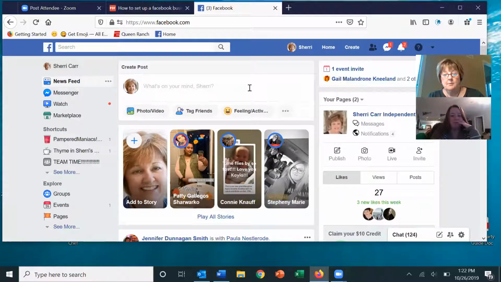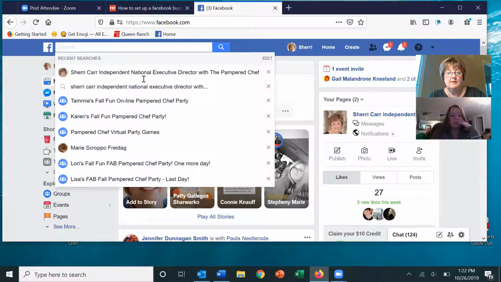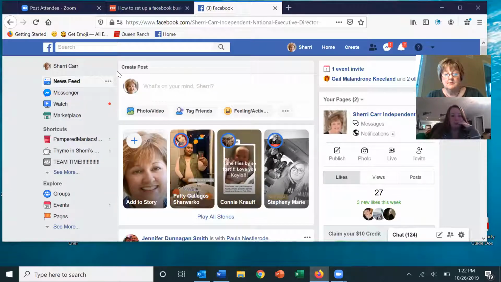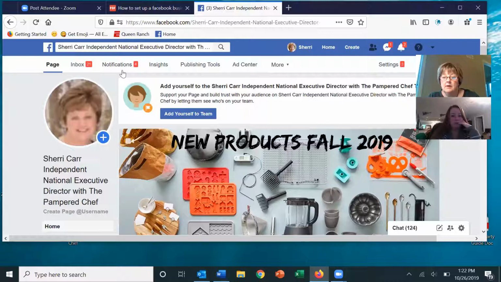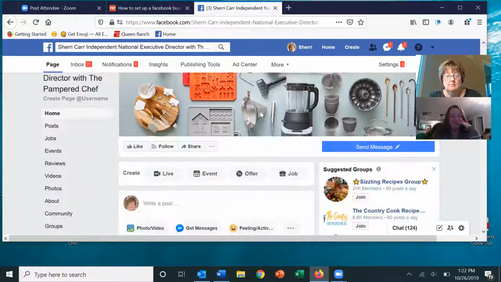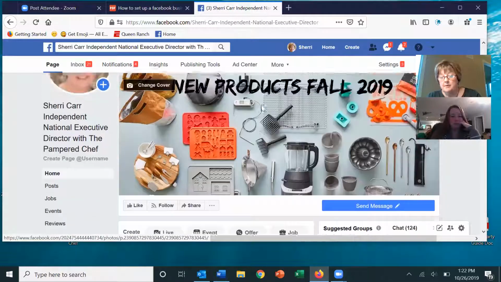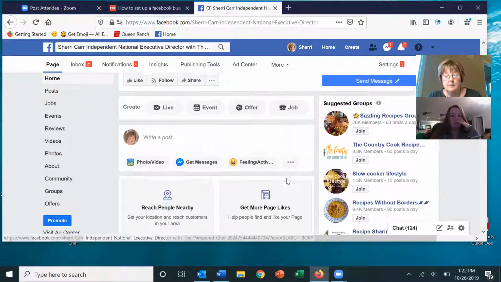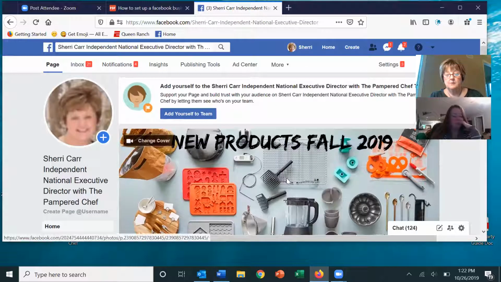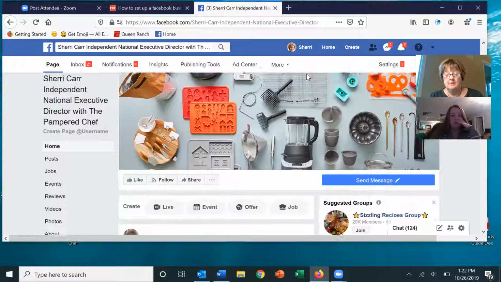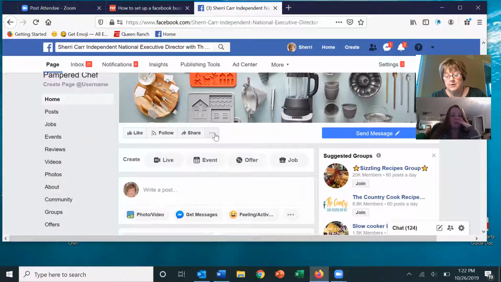Okay, so what I'm going to do is go back to that business page for a second, because there are two places when you see this. There's a lot on my page. Hopefully you can see it clearly. I just put a banner that Pampered Chef had. Here's what it looks like. Most people, when they're looking at this, think, oh, I'm going to create a new party, and they go up here to create. This blue line at the top is still your personal profile. This is not where you create a group from, but if you go down a little bit, right here is where you create from.